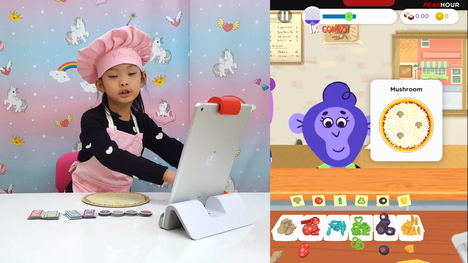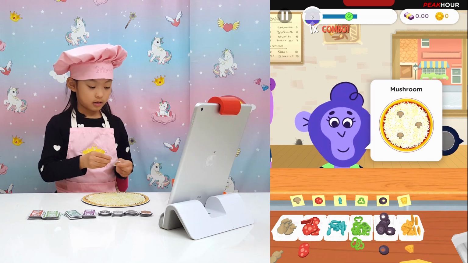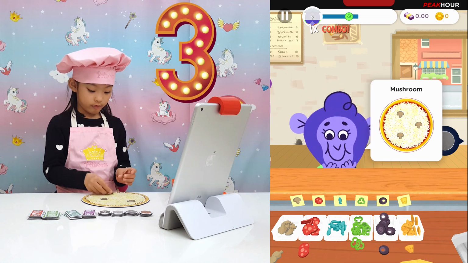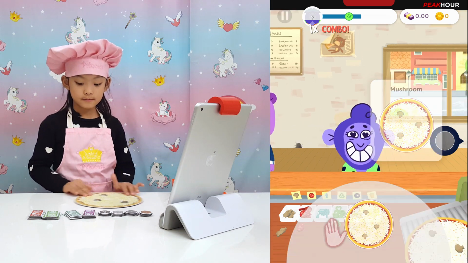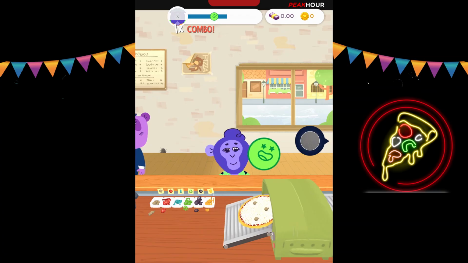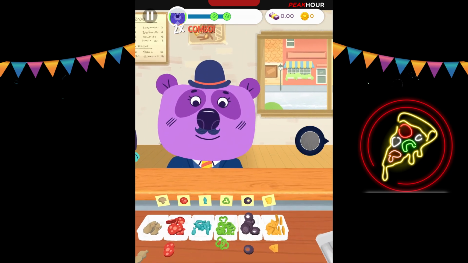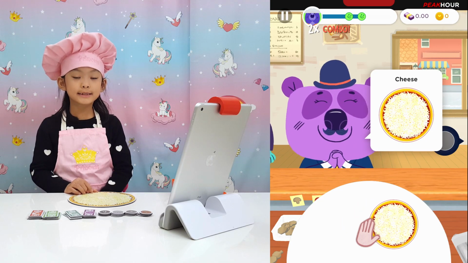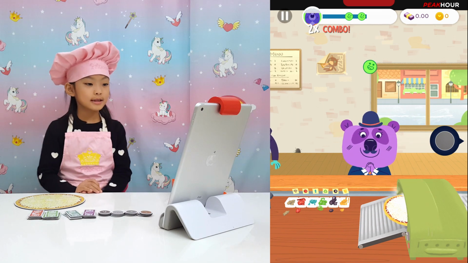He wants mushrooms too. There. One mushroom, two mushrooms, three mushrooms. Need to put it in the oven now. There. Another cheese order. Let's go. There. Wow. Pete likes it.